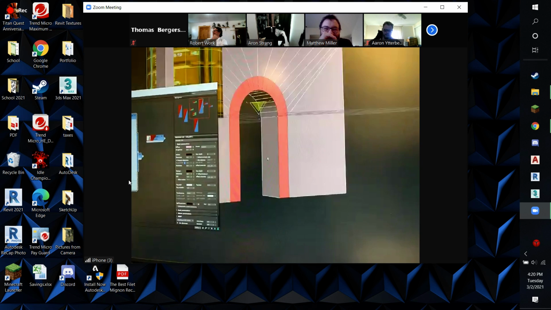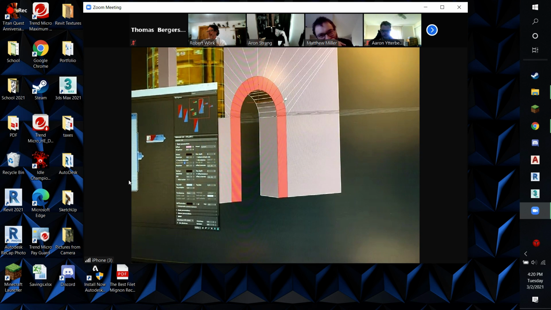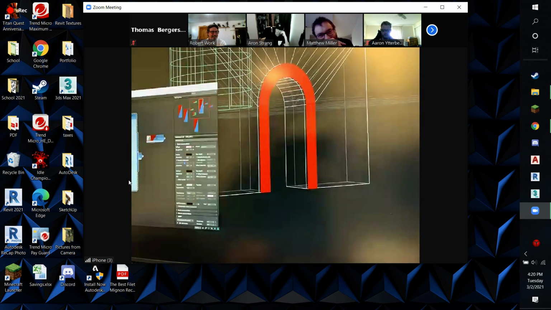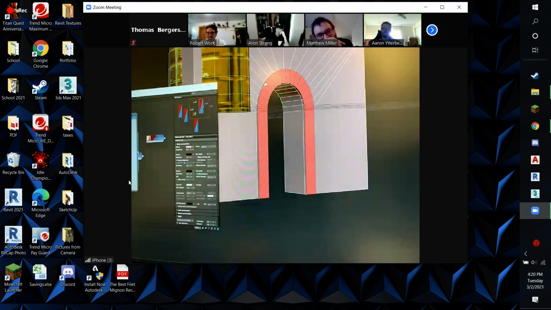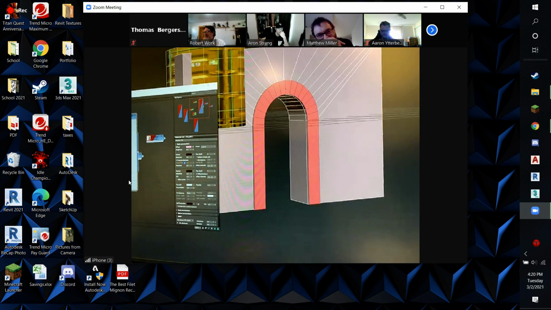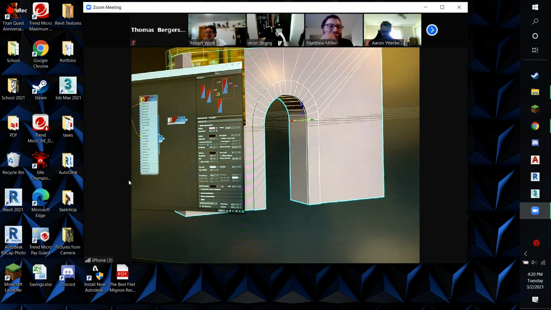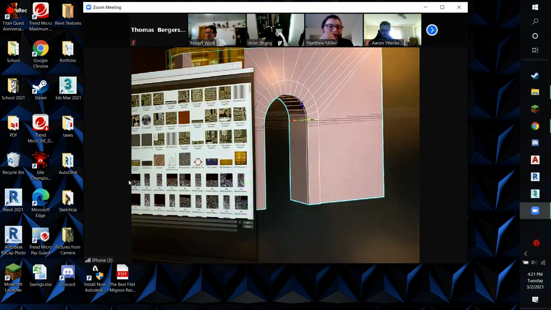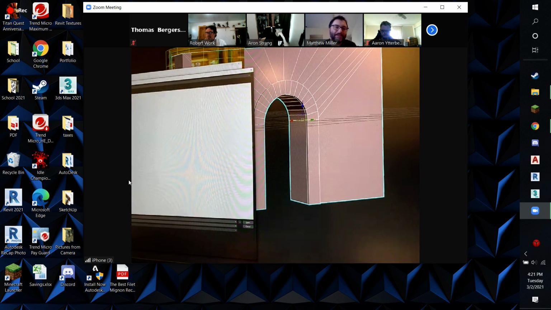All right, so now we've got our archway, and we wanted to do this. So I've bumped it out just a little bit so you can actually see those details. So now I need to get a material that's going to work for this. So I'm going to go to my diffuse, and we're actually going to find a brick. And this won't be hard because I actually have a library of them. So bear with me one second.